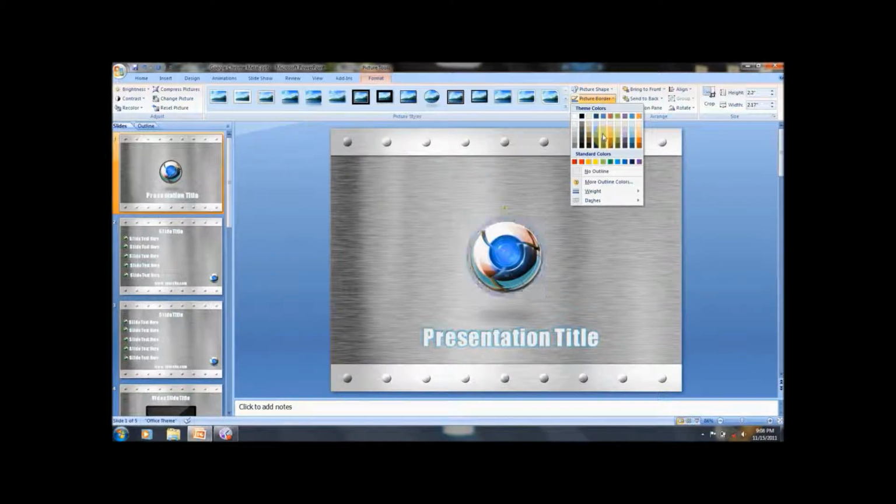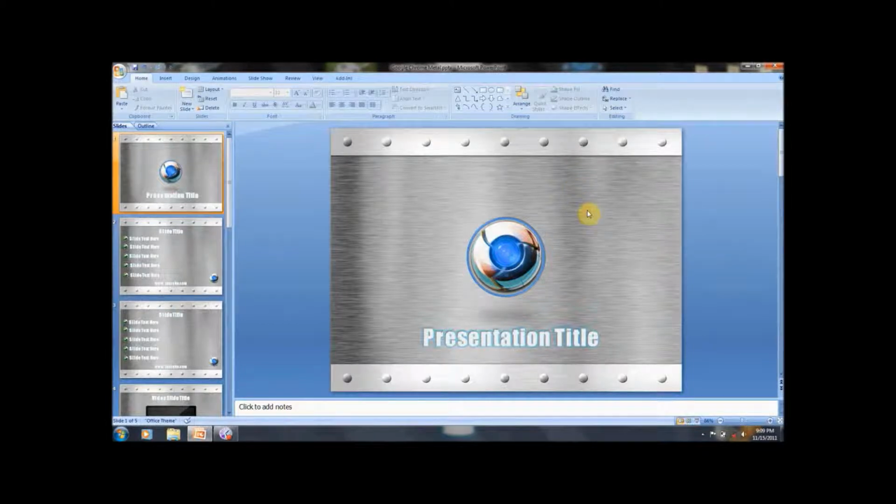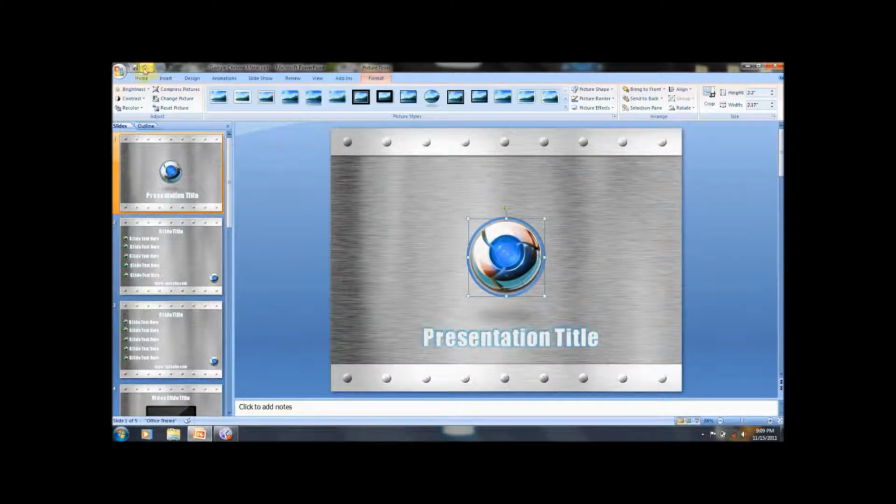So you can change the border on a picture. This is round, but this will work with square too. So let's just say you chose that color for the border around whatever image you use, you could decrease the line weight. You see it's getting thicker or thinner. So you could do a lot of cool things with this. So we're going to get back off that.